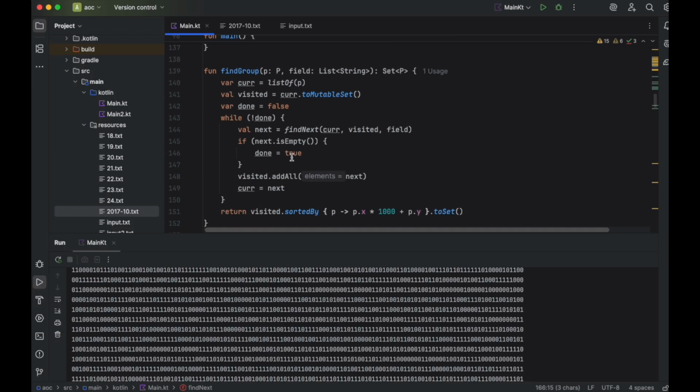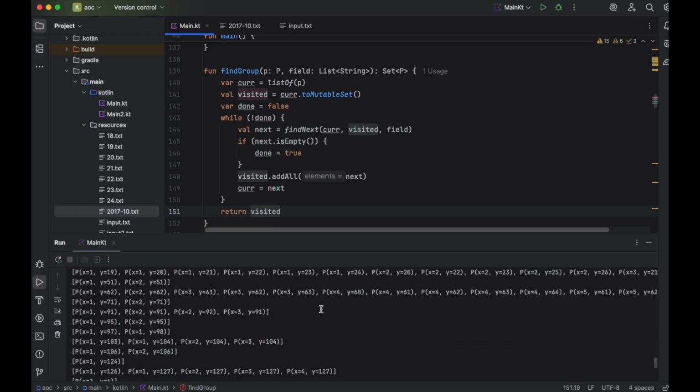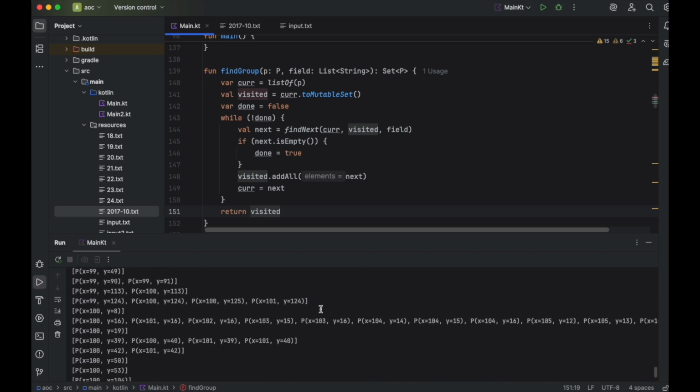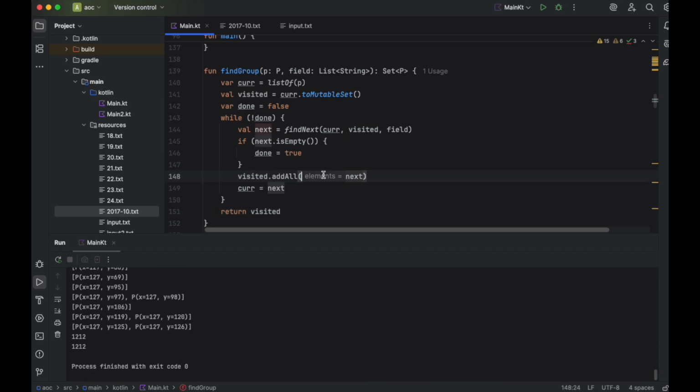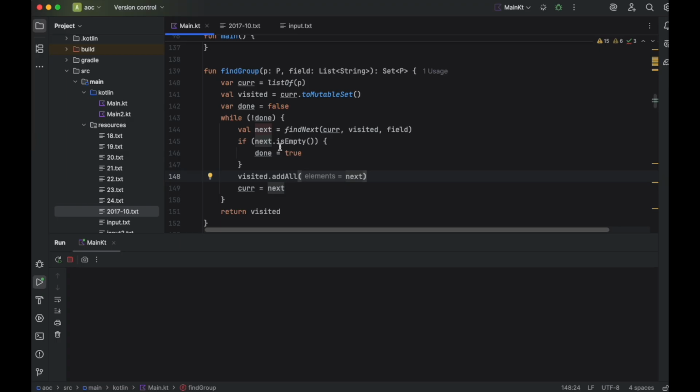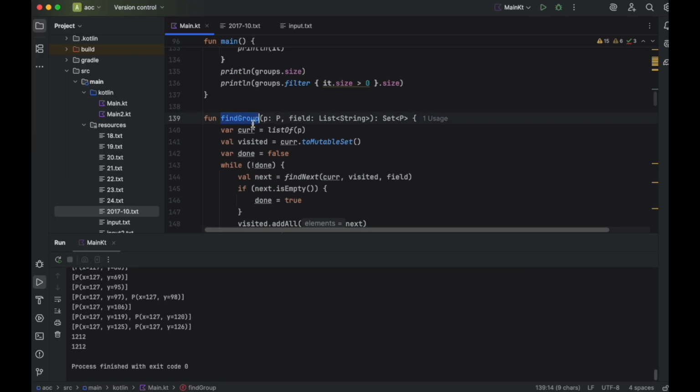So we added all those here, and then we add that into our groups, which is the visited, which is a set of points. And then actually, I don't know if we need to sort it. I think I was sorting it so that the sets can be compared, but I guess sets are the same because they are not sorted anyway. So the same answer would come out like this. Let's run it again. So yeah, the same answer comes.